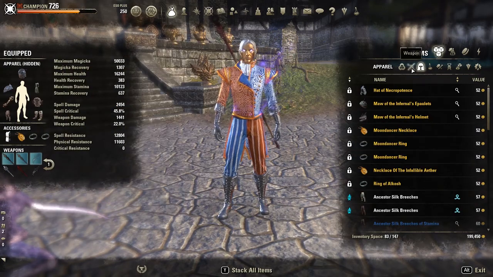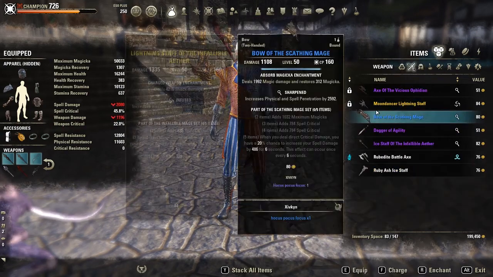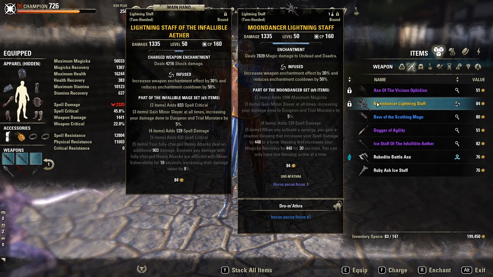But what I like to do with my Moon Dancer set and my IA set is my IA set has the shock damage enchant, whereas my Moon Dancer has the Daedric enchant for Rakkhat, the first boss of HRC. The first two bosses of AA all count as undead, so you can actually use this and it will pull 3 to 4k more DPS on a magicka tune.